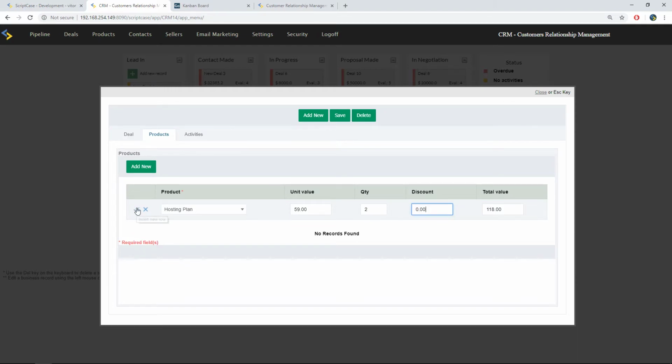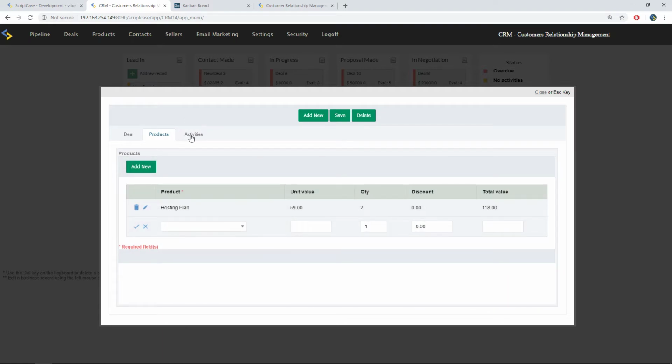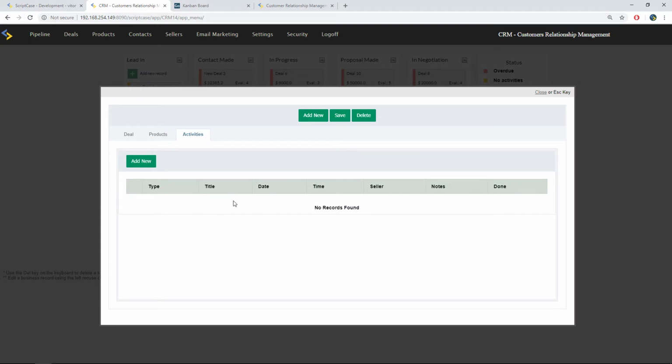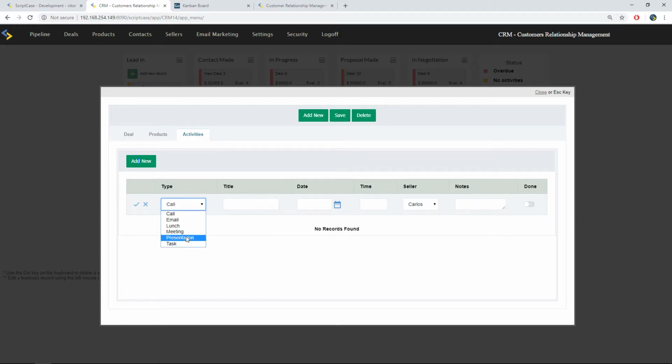It will be fine. So let's save one, and here we have the activity for this client. Okay, so here we can add more activities. What is an activity? Okay, an activity is, for example, a calling, a meeting, a lunch, a presentation, or you can also, for example, add more type of activities.